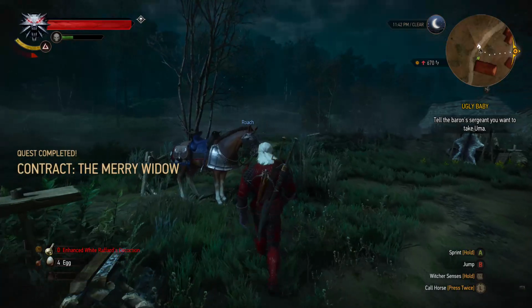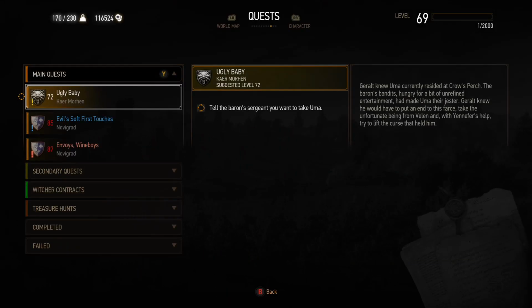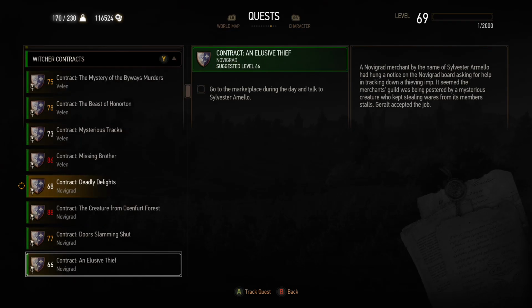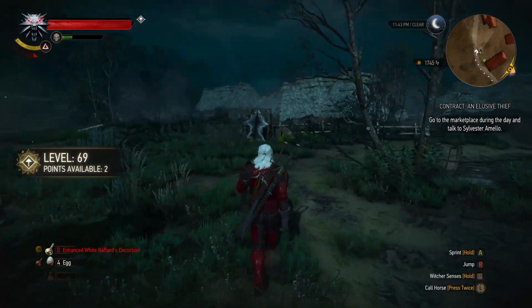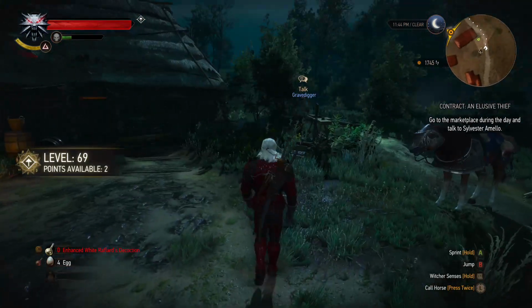Right. So we'll do another contract here, which I think doing missions like this is a nice way for you to get a feel for the game, because you see combat, you see dialogue, you see all the bits you want to see to know how the game runs. Oh, I got me level up.